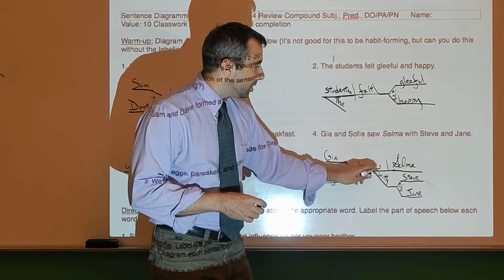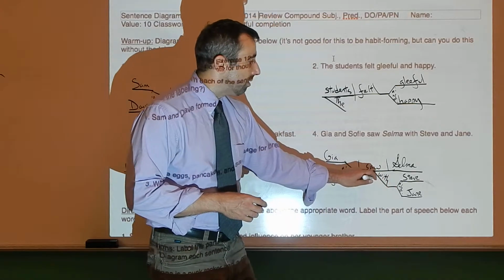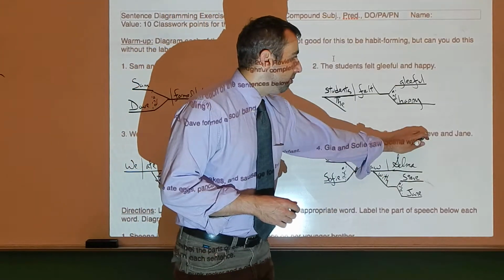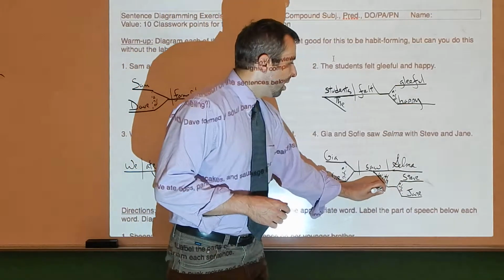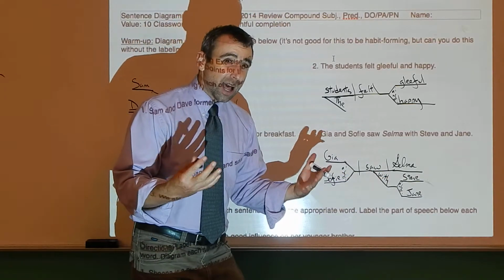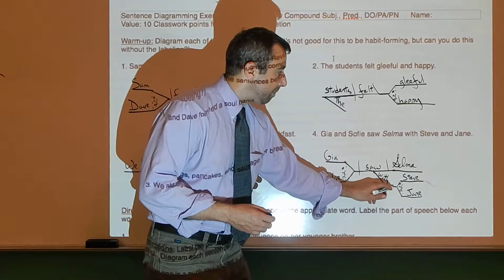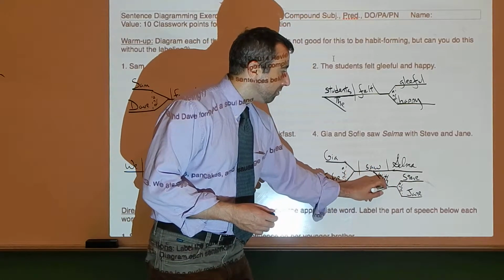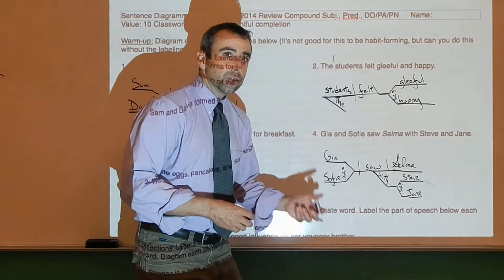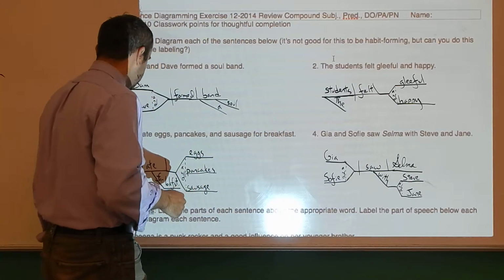There's with, a preposition on its diagonal line, and there comes the horizontal line, the lazy L. But now, instead of 1, we have 2 objects of the preposition. With Steve and Jane. So this horizontal line of a lazy L, just like any other horizontal line, we can split it and make a butterfly wing or rocket ship or whatever you want to call it to have a prepositional phrase with 1 preposition and 2 objects. So be ready to see that coming up now. Okay, I'm going to erase and then we'll do some more sentences.